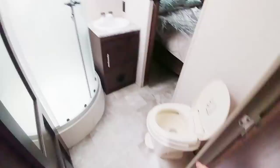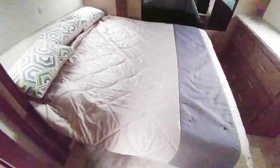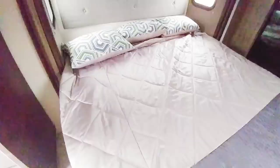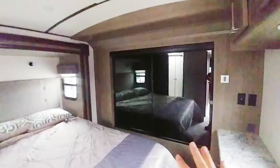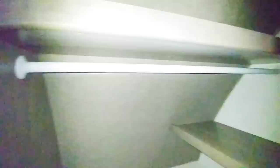You always want to keep in mind how many people may be staying or traveling with you. It's great if it's comfortable for you as the owner, but you also want your guests to be comfortable. Moving into the restroom — it's about the same size as the other one. It has a plastic toilet, so it does not have a porcelain toilet. If you can find one with a porcelain toilet, or upgrade yours, I would highly recommend it. A huge upgrade in this model is the fact it has a king-size bed on a side slide-out, and the slide area is actually pretty tall.